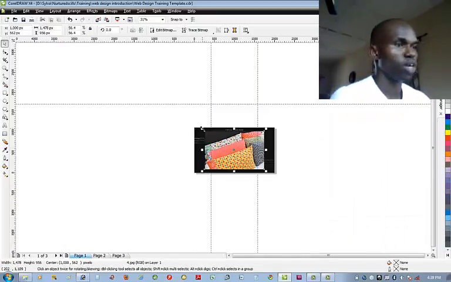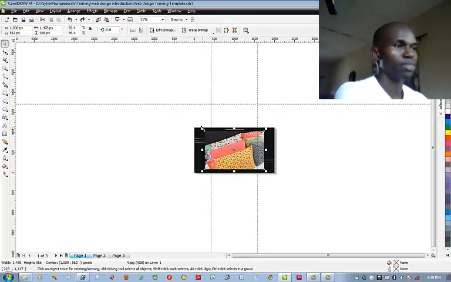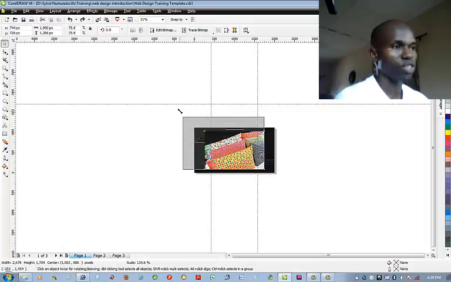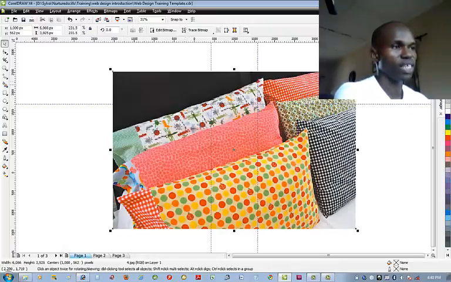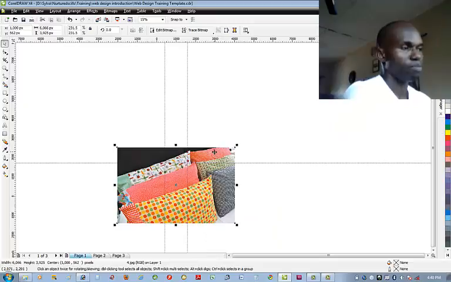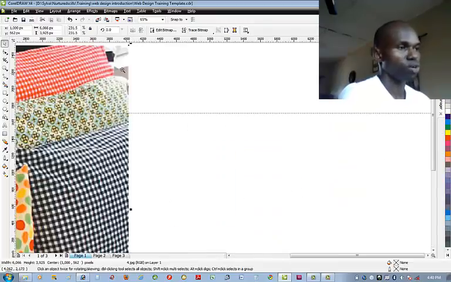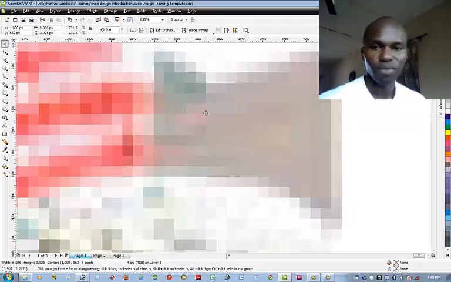Okay, now if we press F4 now, we'll press F3 again. Let's increase it. Recall that in increasing it, I'm taking it from a particular anchor point. As I increase and I press Shift, it increases it in its right proportion. There's no distortion of the image in any way. So this is an example of a bitmap or a raster image on our screen. If we press F2 here, you can now see pixelation.